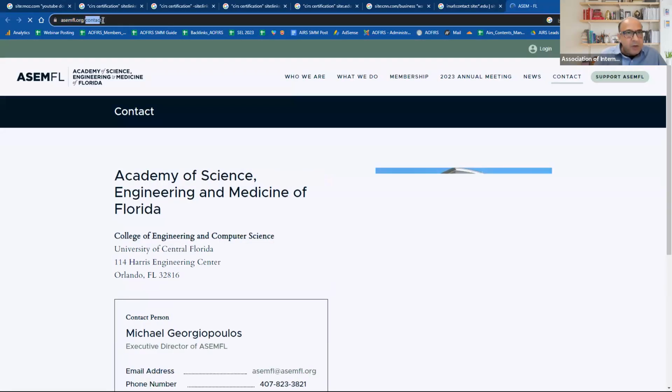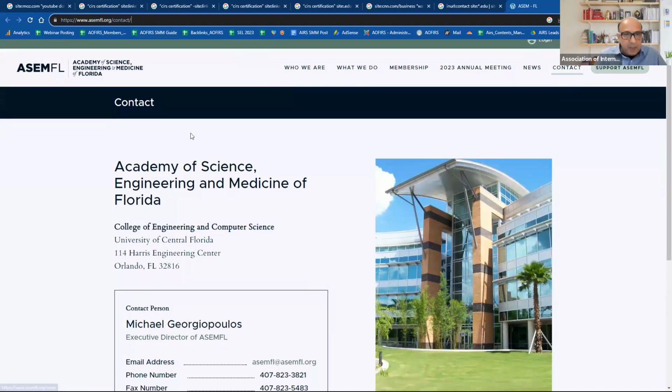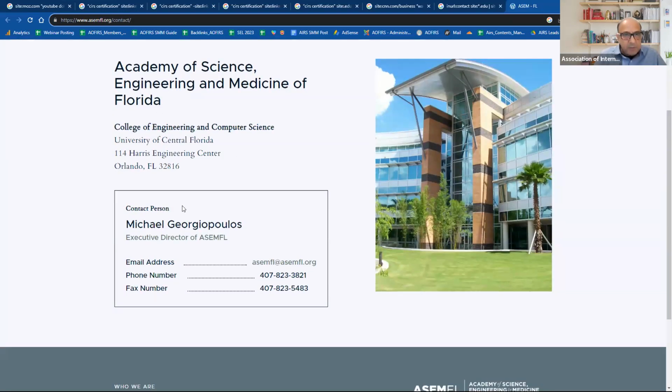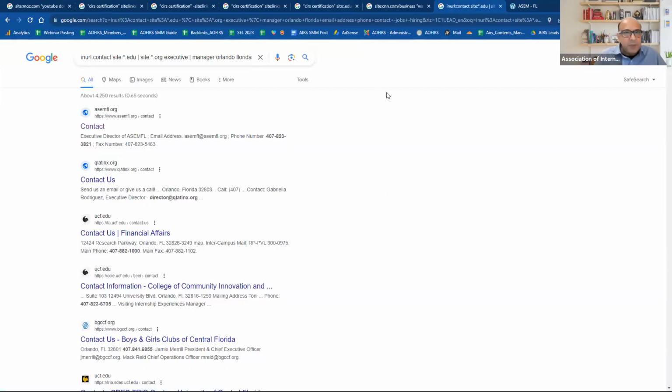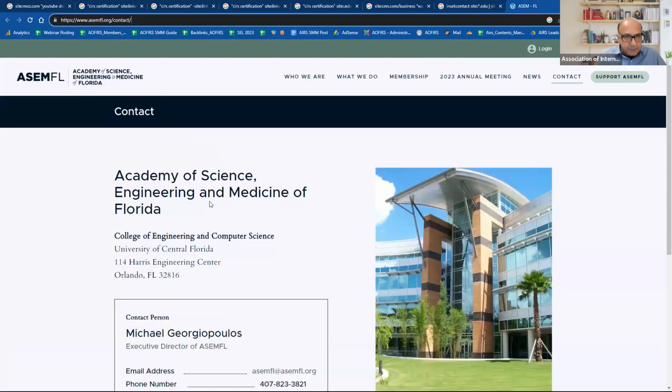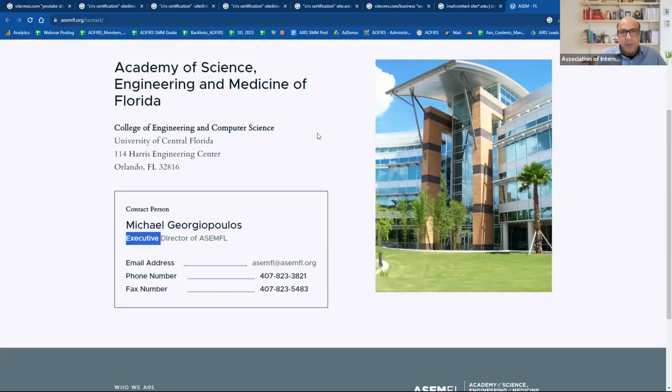asemflorida.org, and this is the contact page. Okay, here is the page. So this is where it took me directly, and it started to look for information on this page that includes phone number, right? It's in Florida, it's in Orlando. So perfect query for doing searches for jobs coming from educational institutions or any organization, but that has to do with the word executive or manager. Let me see if I can get, see, executive director, this word executive is there.